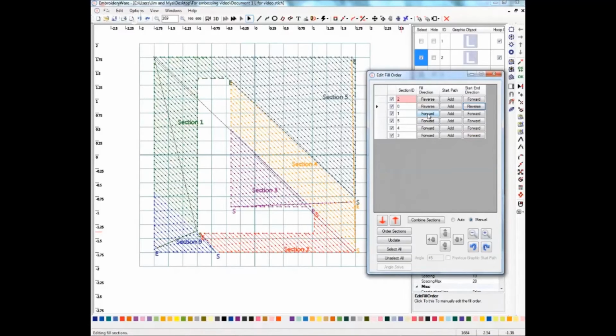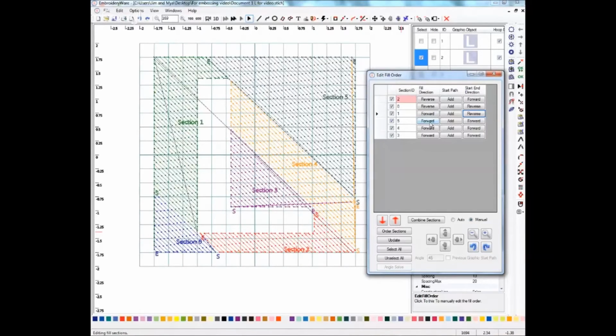So section 1, I came up with that needed to be reversed, and I'll put that back the way it was. If this is this way, you'll see I haven't changed 0. It's going to start here and it's going to end here. What I would like to try to do is have it start over here if I can. Then my line will just go right up this outside, which is going to be covered and it won't show. So I've got that one forward, and if I reverse this one, you'll see my start point is right here, which works out just perfectly.